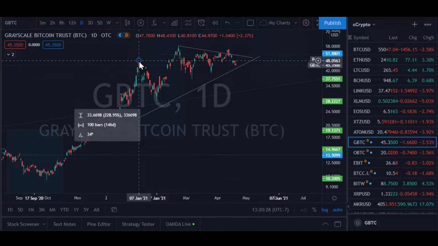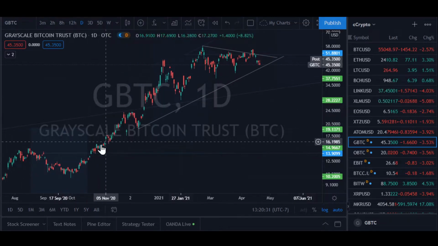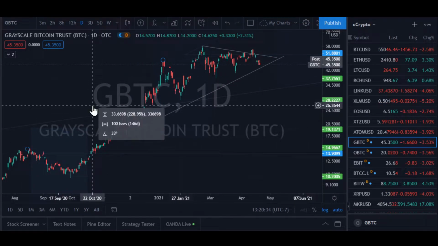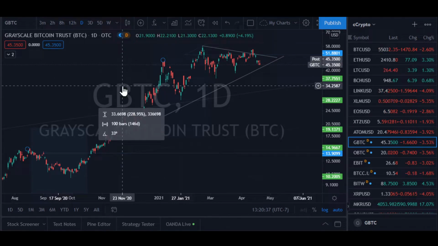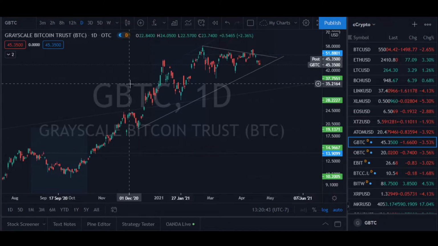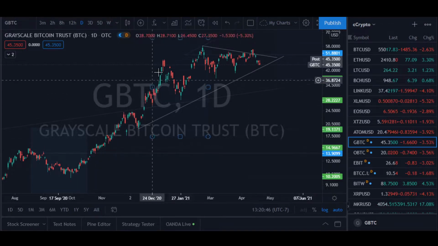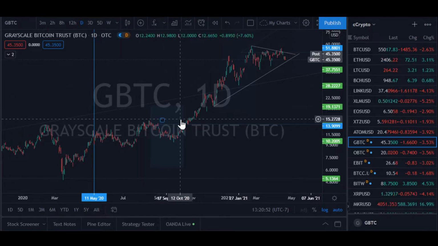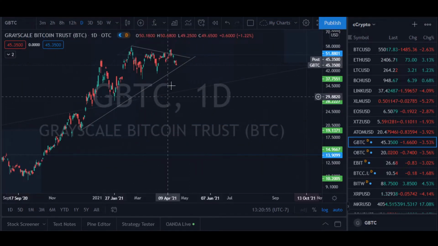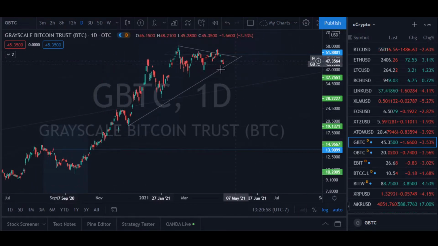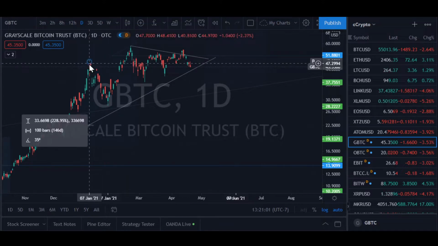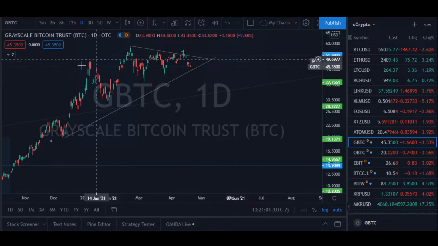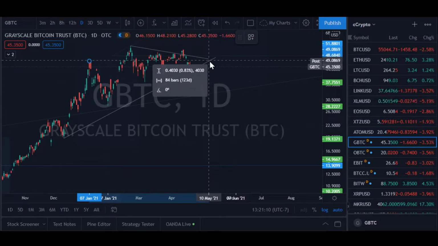If we go from high to high, from one peak to the next peak, it was 228%, almost 229%. It's a big move. That's from once it started making a new all-time high to the high, and it was a relatively short period of time. So look, we're only in our second period of consolidation, okay? I said this in my previous video on GBTC: regardless of where we are starting from, I'm expecting that we're going to be in a sideways consolidation for some time, okay?